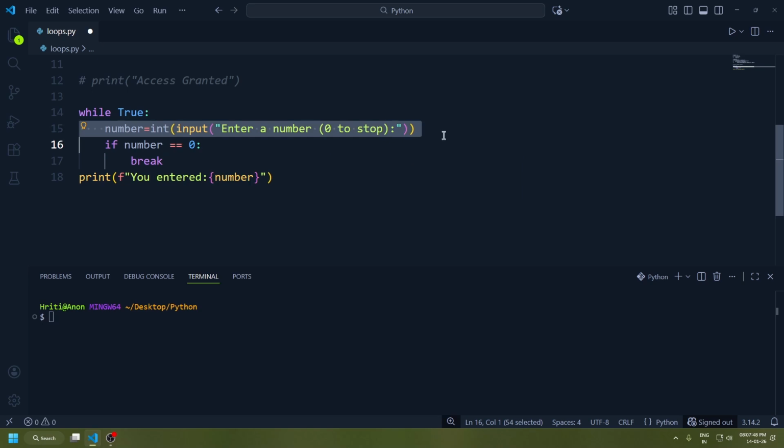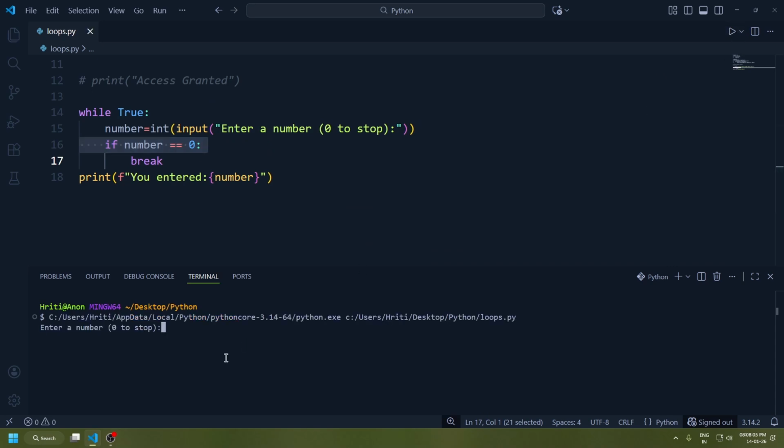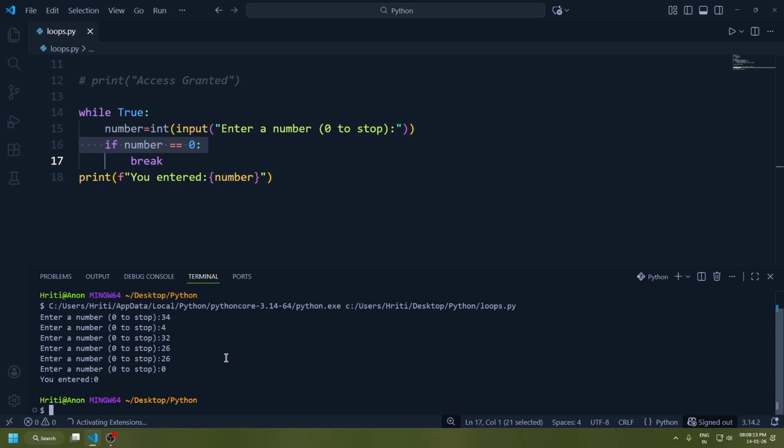If you don't enter 0, it will come here, check, and the condition will be false, so it will go right to the top of the program again, and ask you to input the number again, and keep repeating itself until you hit 0. Okay, so let's say 2. See, no matter what number I enter, it will ask again, and if I hit 0, it will say you entered 0.